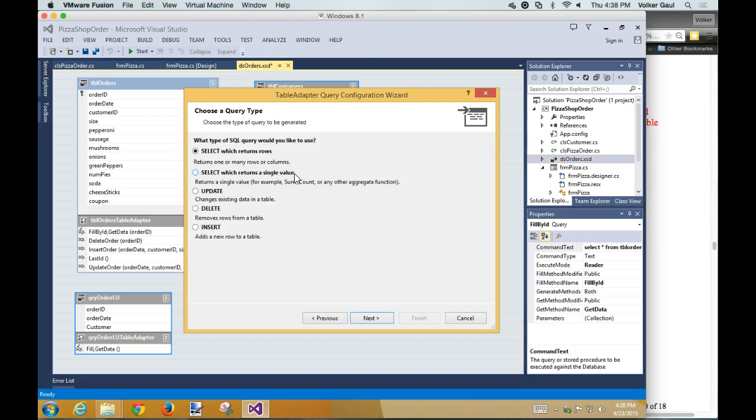So all I need is a count. 0 or 1. There better not be 2 or 3. There could be. I'll explain why later. But there should be 0 or there should be 1, typically. So I'm going to create a query that returns a single value. We've already built one of those. My last ID returns a single value. If your query does not return multiple rows and it only returns one number, that's this query right here.